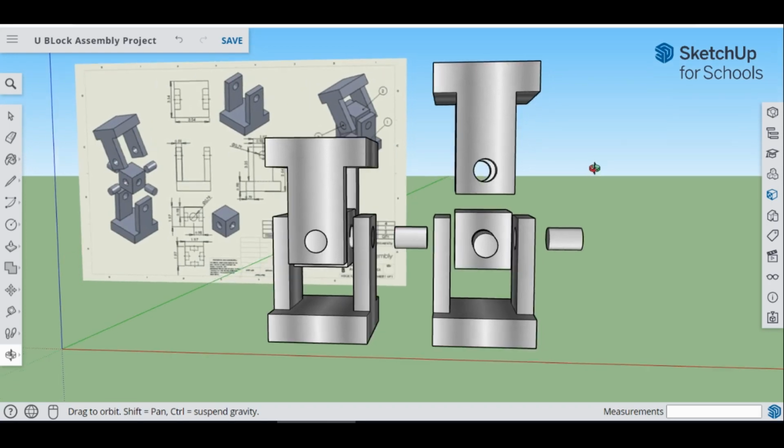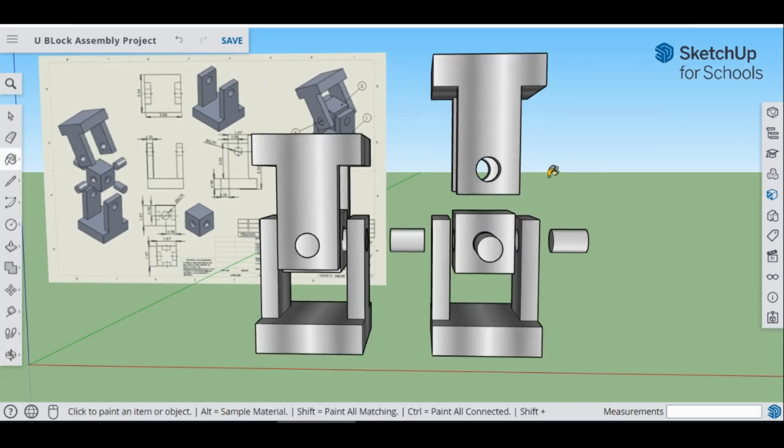So assembly complete, project complete. Save one more time. So I hope you guys enjoyed this assembly project. You can use SketchUp any drawing that you want. It just takes a little bit of time to look at different measurements and come up with how you want to draw it. But remember, SketchUp is all about shapes. So it's all going to be squares, rectangles, circles, triangles, polygons.